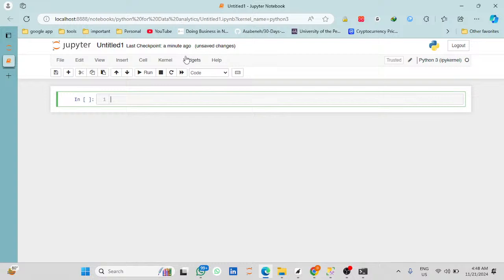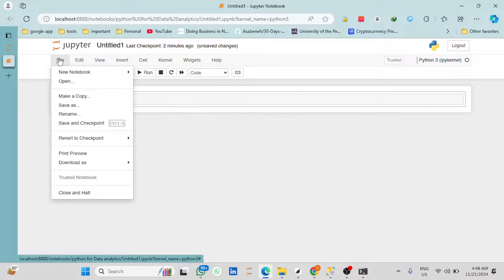So this is your Jupyter notebook. Okay, let me introduce you to the environment. The first thing we have is the title bar. This part, everything here, is the toolbar. All of this is part of the toolbar. Let me open each of them. I'll just give you what each of these does.